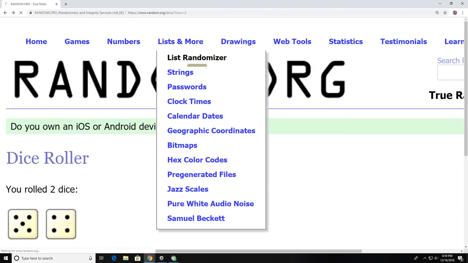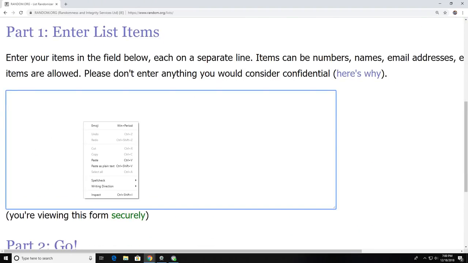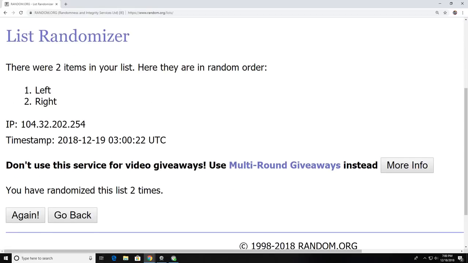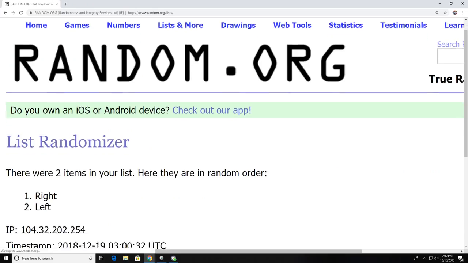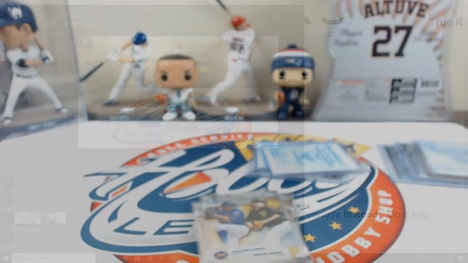Crap, sorry. Wrong one. Okay, sorry about that. Seven times on this list we go. Seven, seven, seven, seven. One, two, three, four, five, six. And final randomization, good luck. Does go to the right side on these inserts. Switch on back, see how that translates.